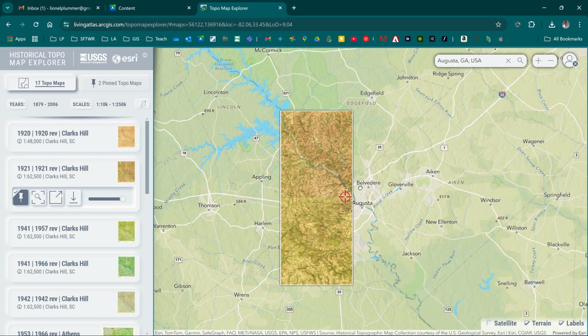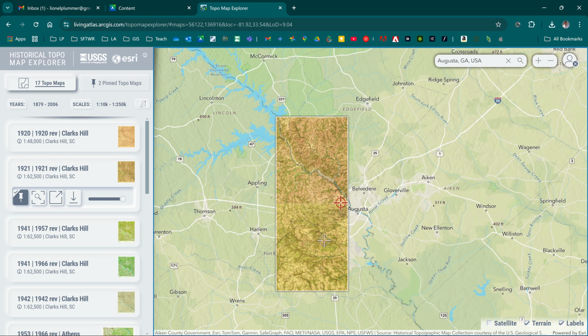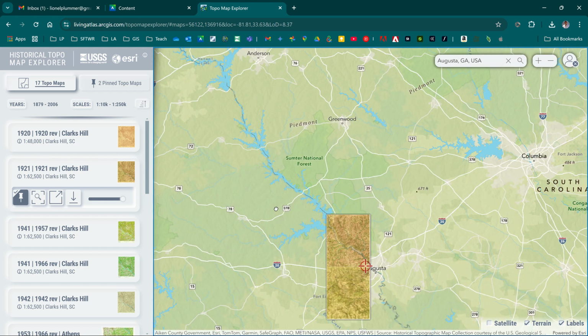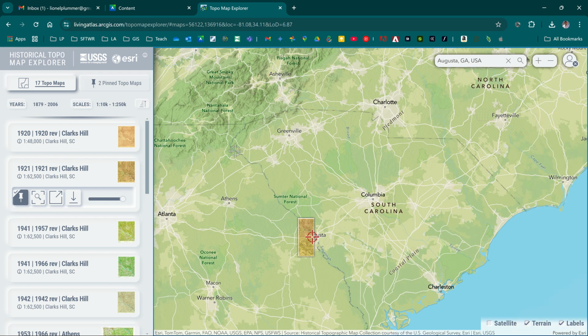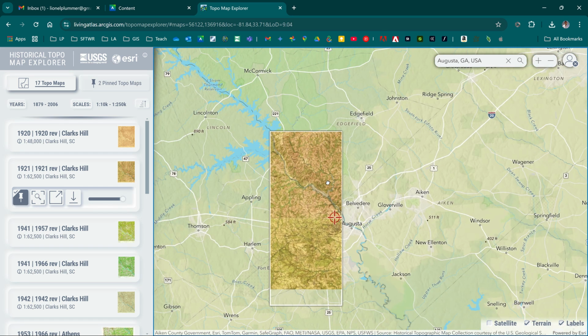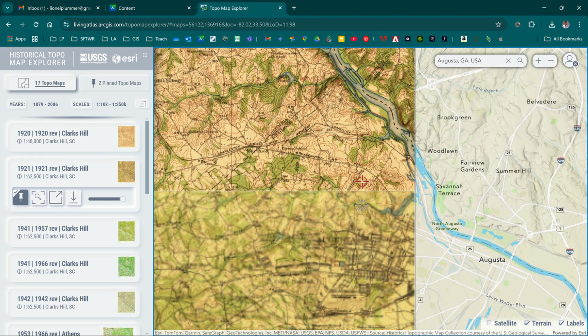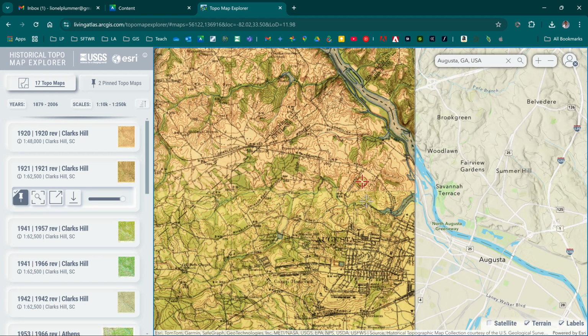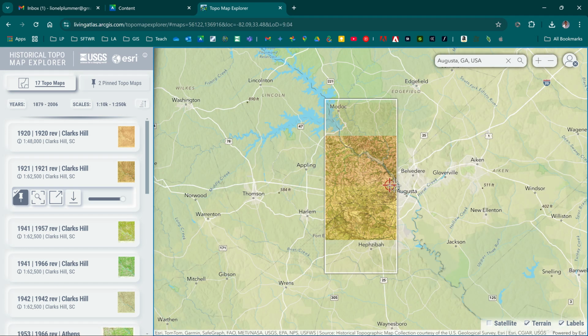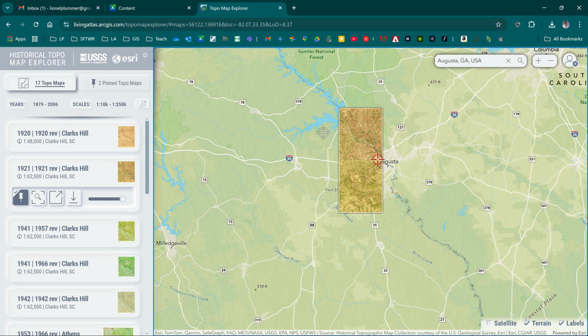Now, at first I was thinking we could get historical maps to go all the way up to the source of your water, and that's going to be too ambitious. But this student can have a great depiction of his site before the golf course was built. And you can see when you study the topographic lines and adjust the transparency that they really worked with the natural contours of the land to develop that site. And I think that's one of the reasons it's so good and famous.